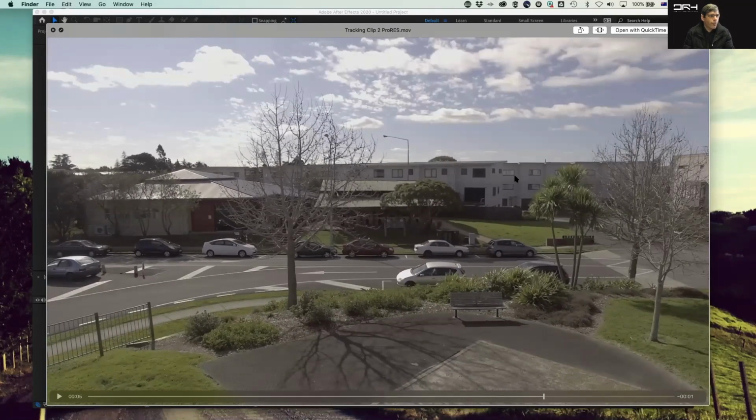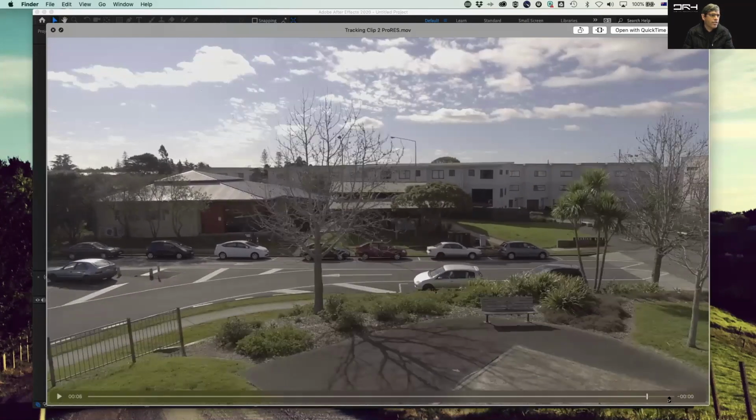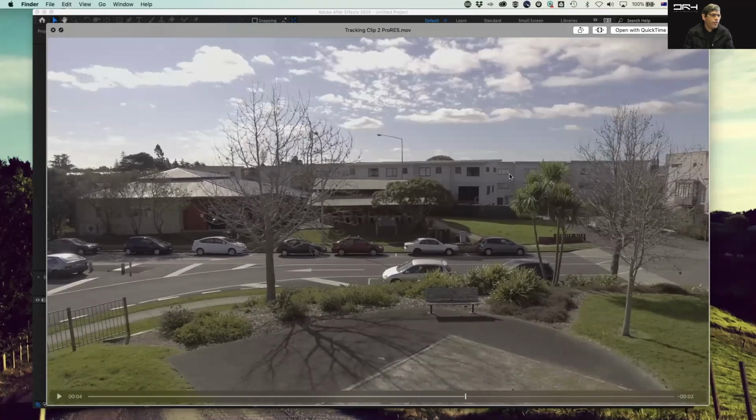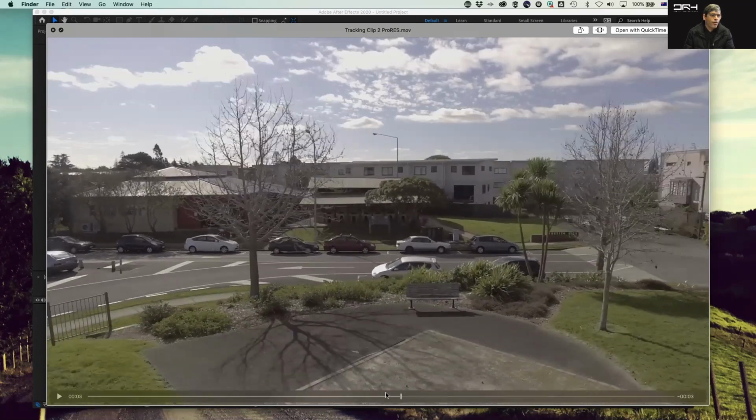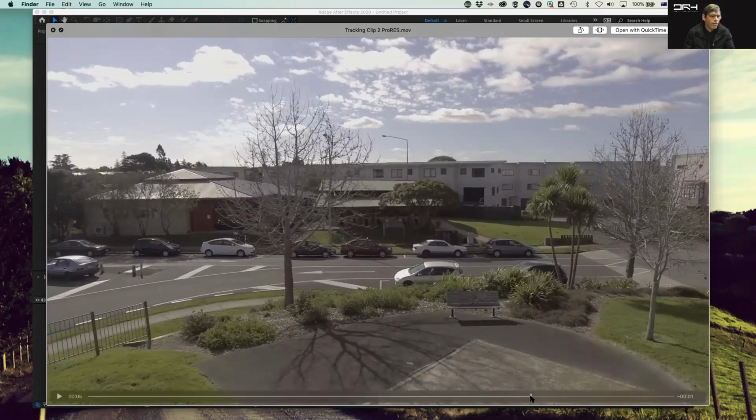So if we were trying to put something right the way back against that building there, you can kind of see there's a straight line. So if there was something going behind these 2 buildings, or in between these 2 buildings, it'd be relatively easy to crop because we'd just have to mask out this sort of shape here, and we could even track that, and it would take a couple of minutes. But the trees, like through here, almost impossible.